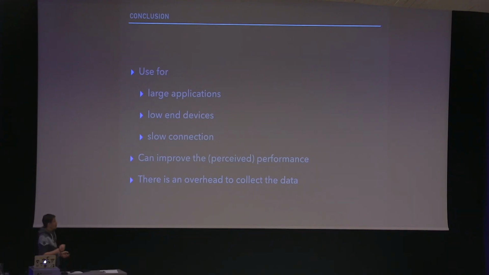And be aware you have an overhead. Collecting those data, doing the math to create this two-dimensional array, it takes some time. Every time you change your polyfill TS file, your timings with the timeouts or any other technique I showed you to detect slow connections will be out of sync. So you have to do a little bit of thinking about what you're doing. The math behind it isn't really difficult. If you're going to hidden Markov models, it's a little bit more difficult, but Markov chains is a really easy way to start. Thank you.